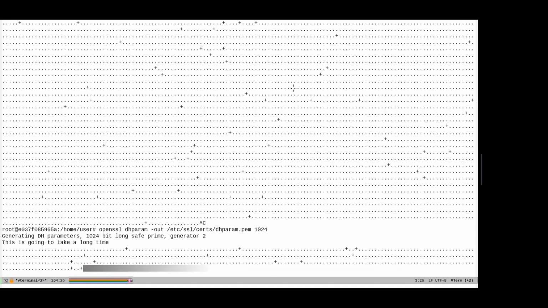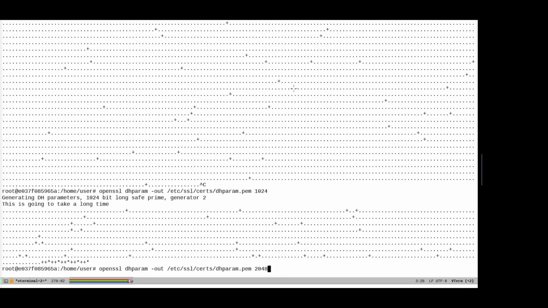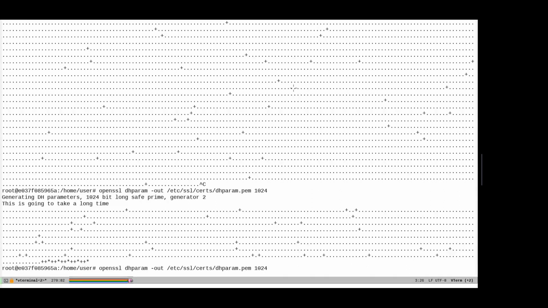Yeah, I mean, the fact is, we're going to be weaker. Okay, you see, this is the big difference. Instead of doing 2048 bit, I've reduced the bit size. It was so much faster, but of course it's also so much weaker. So in this demo, we don't care. But in real life, as of today, 1024 is still pretty secure. But for example, against the resources of a nation, 2048 is much harder to break.